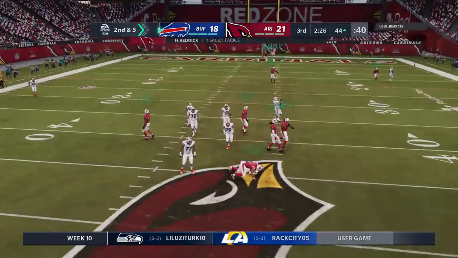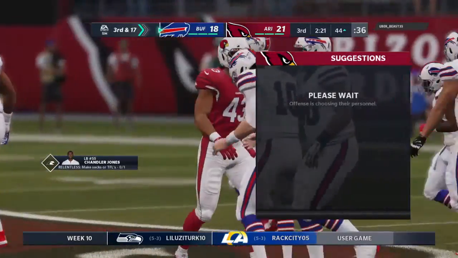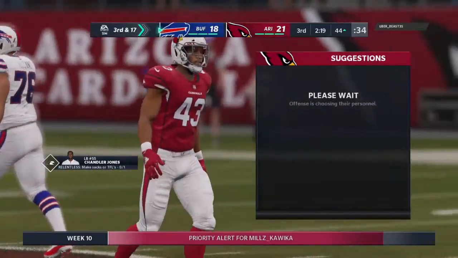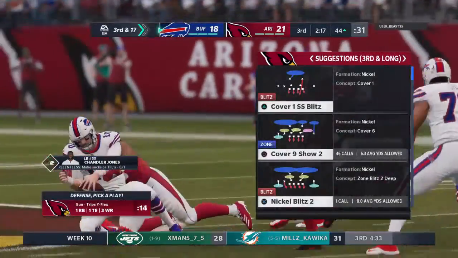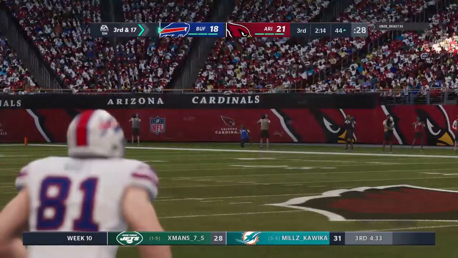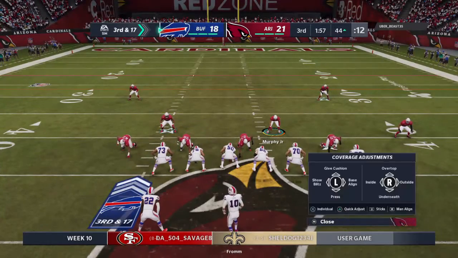The Cards get to him here. He's brought down for a sack. Haason Reddick able to run him down for a loss of 12 that time. And it's third down. The Cards going nickel, an extra defensive back out there now on third down.